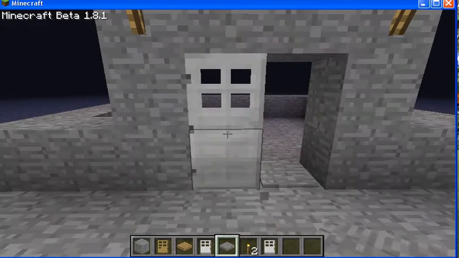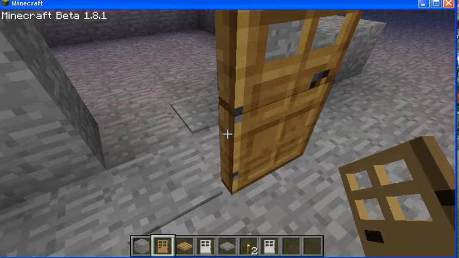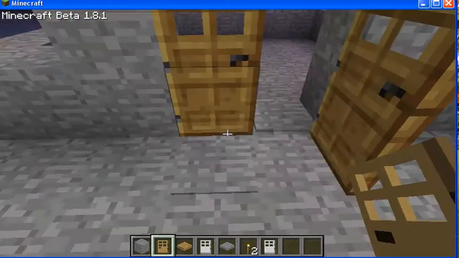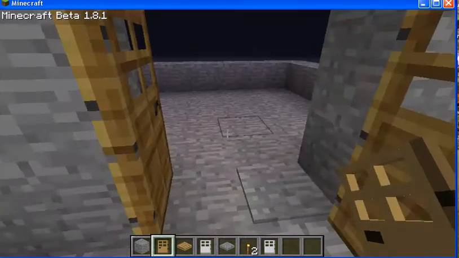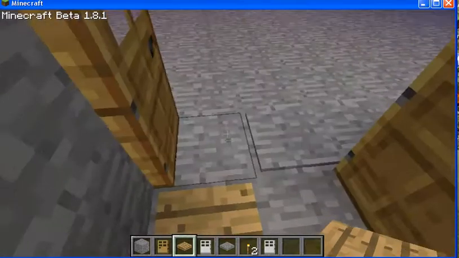You can also do this with wooden doors. Same thing, and then place that there. Same old thing, wooden pressure plates.